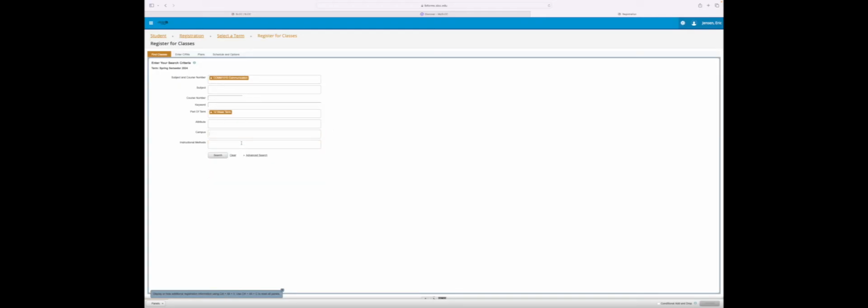Once you have your search terms set up, you can just head to search and we have all our classes here. So a few things here. This is going to be the name of the class. It'll tell you the course description and the course number, the section it is, how many credit hours it is. This is a 3 credit hour course. It has the CRN, so that's where we would have put in the course number if we have that. It'll say the spring semester. And then it'll have your instructor here and the type of class here.